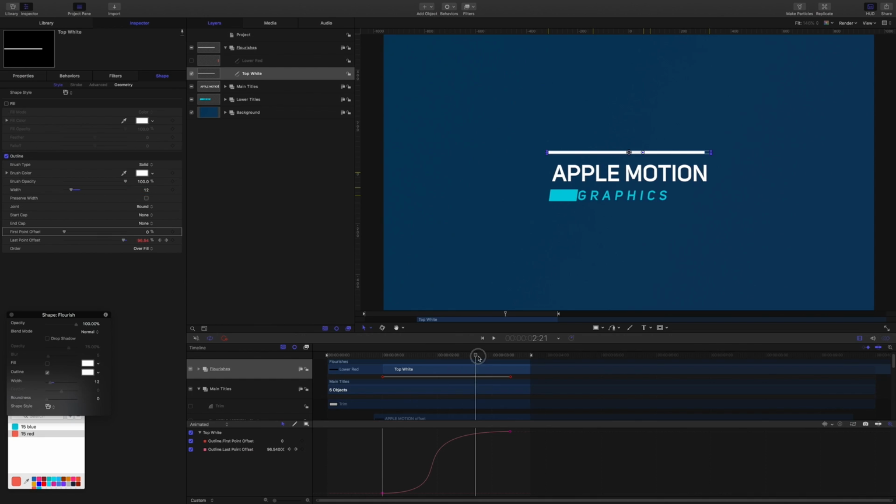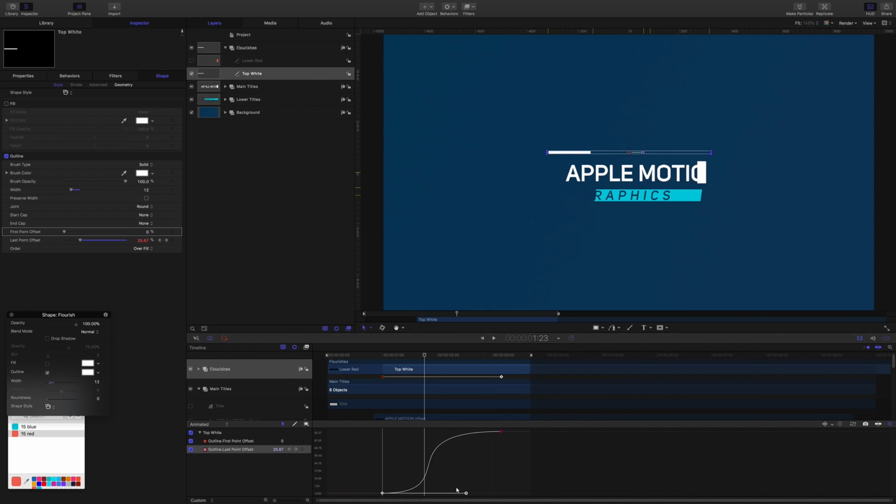Okay, bring the playhead to 3 seconds 5 frames and just pull back that keyframe node here. Earlier on we duplicated this banner to make this flourish item, but we want to give it a slightly stronger ease in the beginning, so a little bit more this way and a little bit more this way.